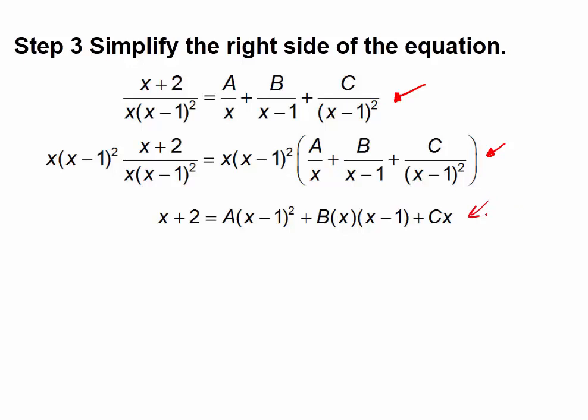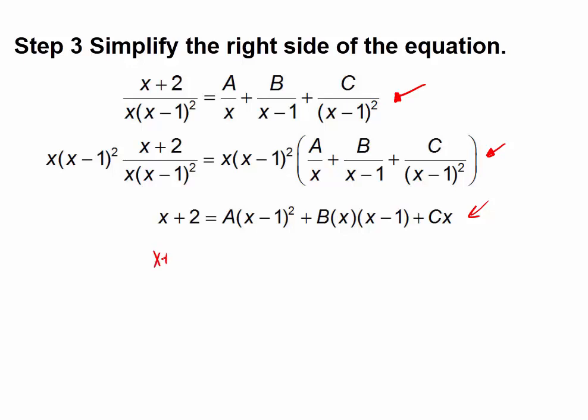Simplifying this right side, all that means is we really just want to multiply this stuff out. Before we do this step, just a hint: take this x minus 1 and square it and see what that is first, and then distribute this x in here. After we get done with that, then we'll go through and multiply by b, go through and multiply by a. So go ahead and pause your video player now and work through these steps.